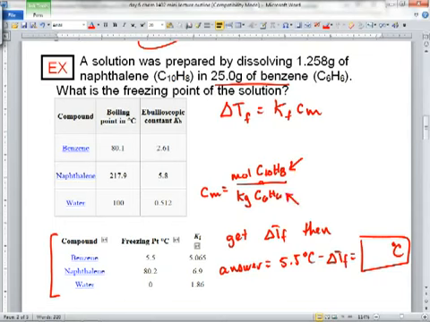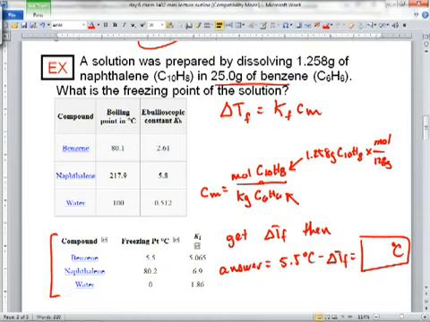So, Rebecca, which one do you want to get? Moles of C10H8 or kilograms of benzene? Moles. Okay, how are you going to do it? And what's the technical jargon? Molar mass, exactly, C10H8. So we need 10 carbons and 8 hydrogens. 10 times 12 is 120. 8 hydrogens, that's 8. So it should be 128. Right? So we have 128 grams in a mole.